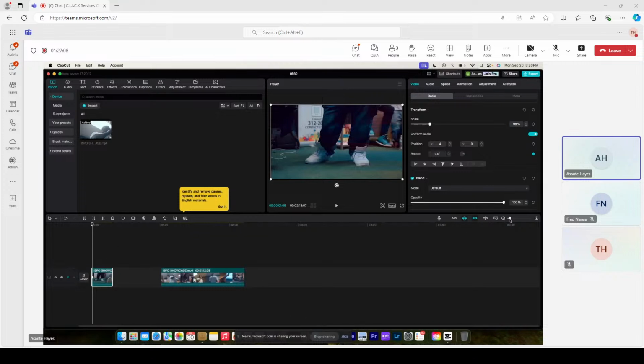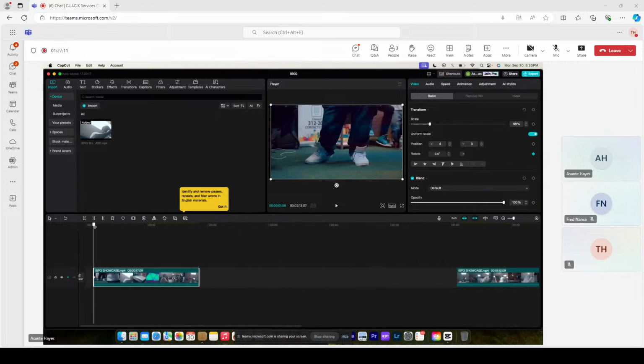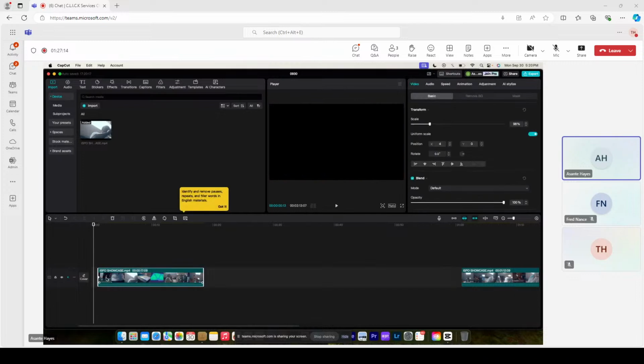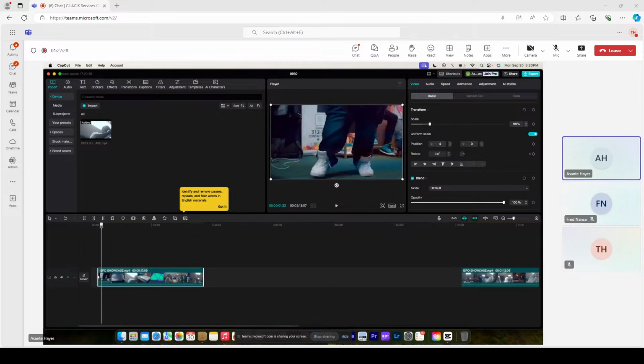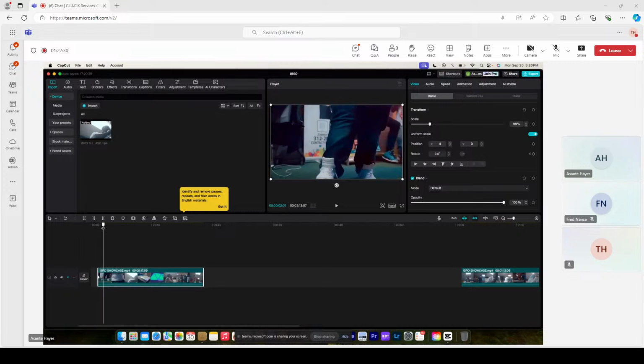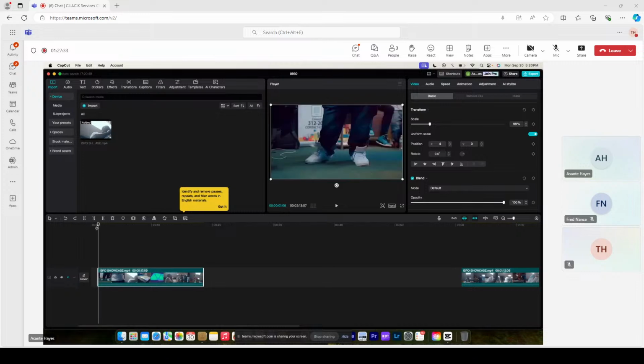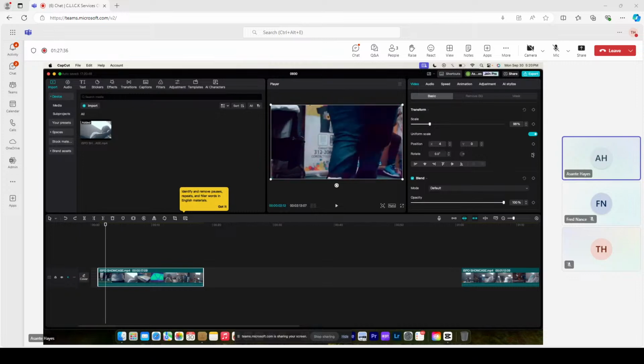Let me zoom in. We see it's kind of off, but we see our keyframe. It's right here at the beginning. Better yet, I'm going to take it off. I'm going to actually start it here so we can see the keyframe. So here's our first keyframe. We let Premiere know that right now, as we start, the rotation is 0. So the video is upright. It looks like a normal video.